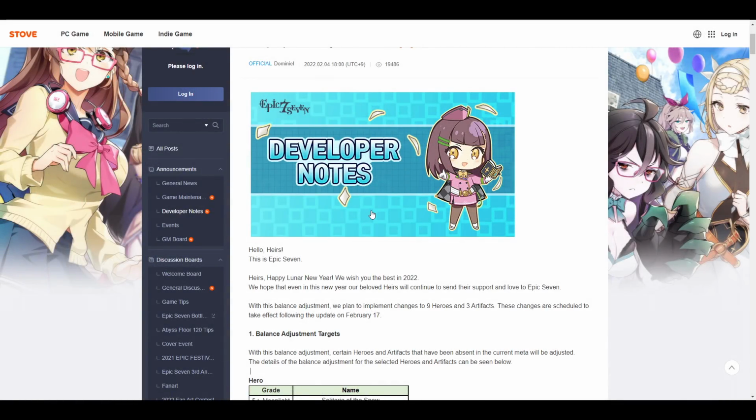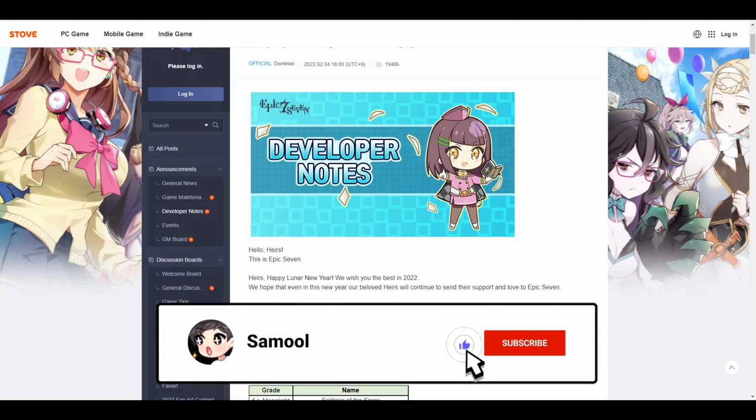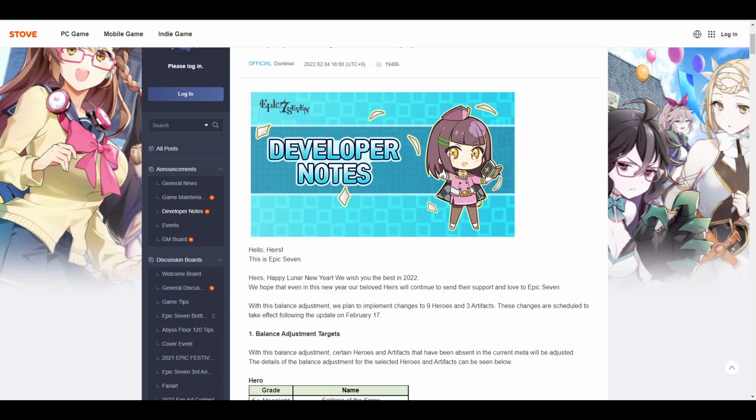It is Samool here, back with another Epic 7 video for you guys today. And today we're going to be looking at the balance patch, or the patch notes that have come out. Basically, these are going to be taking effect on February 17th, about 2 weeks from this video. And there's some nice changes that I previously looked at, and I think you guys might be happy if you own some of these lesser used units.